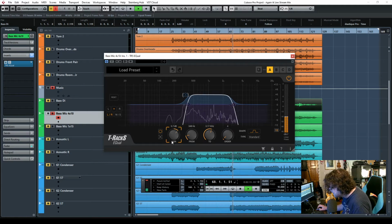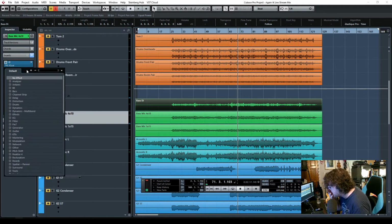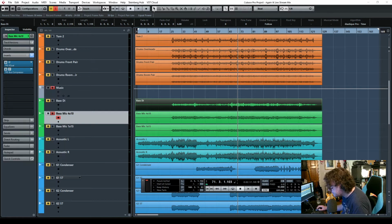Could just gain it up like that, I suppose. It wasn't quite what I was thinking of doing anyway. Now that obviously sounds completely horrible on its own, and I'm not expecting any of you to enjoy the sound of that, because it's got no bass in the bass, but let me do the bus compressor again on it.